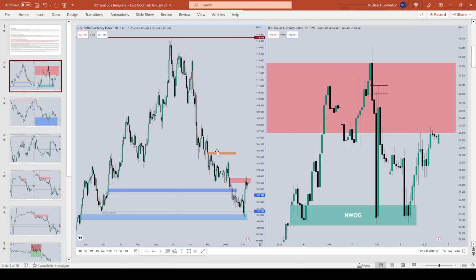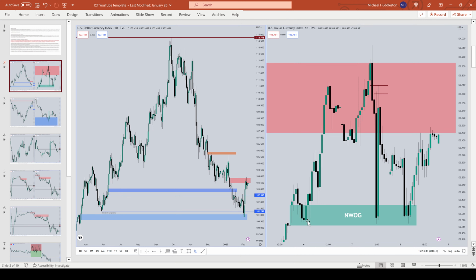So if it's bullish, the draw on liquidity would be the mean threshold of the bullish candle on your daily chart, and then the buy side liquidity pool here. Now, this is where the argument is for me with the internal dialogue of looking for bullish or bearish, because I can frame both sides.